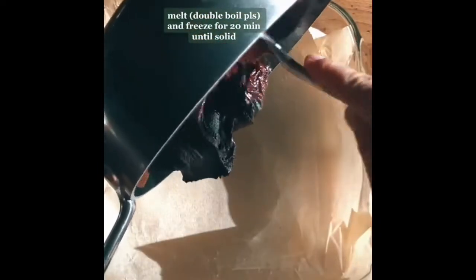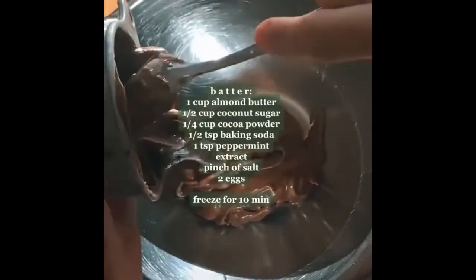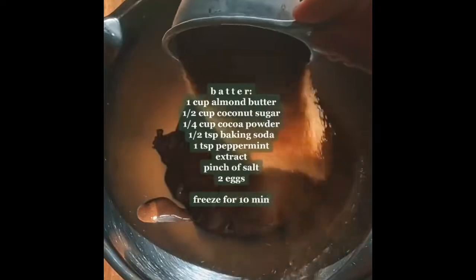This fudge is super quick and easy to whip up, and you'll just pop this in the freezer to harden while you're making your batter, which is completely flourless, so it's paleo and gluten-free, and you can make it vegan by replacing the eggs with flax eggs as well.